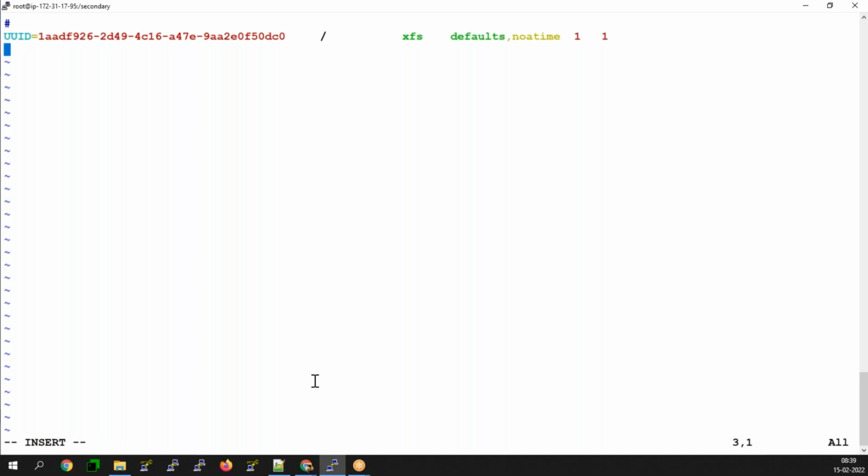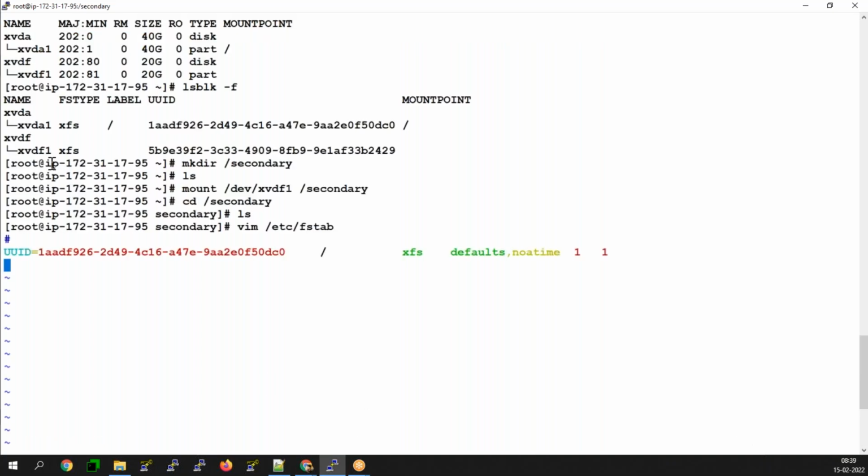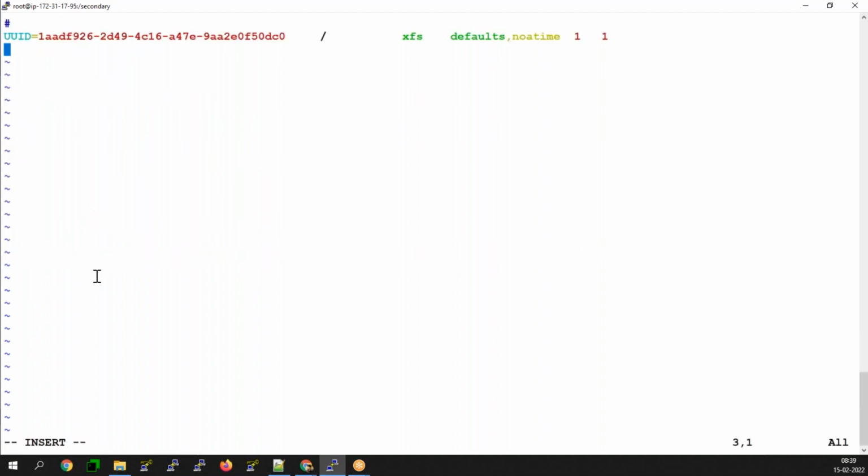For that, you need to use /dev/xvdf1, where you have mounted this secondary volume. In which path have you mounted this secondary volume? Under /secondary.